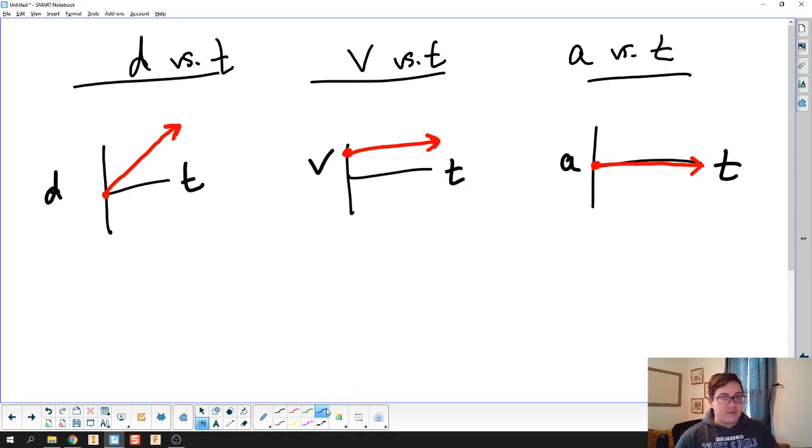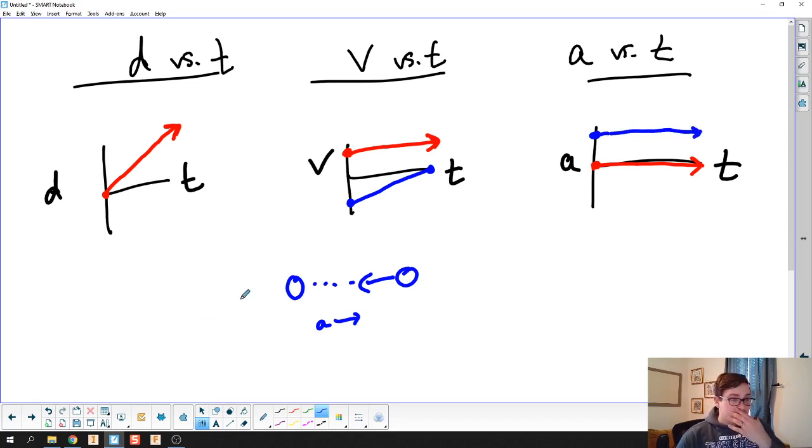All right, so let's try a different example. What if my object had a negative velocity, but then went to zero at some time interval? Well, if my velocity was negative and then went to zero after time, that means it is accelerating in the positive direction. So if my object was going left and then stopped after a while, that means acceleration has to be in the positive direction to slow it down. So my acceleration is going to be here, and it's going to be constant.